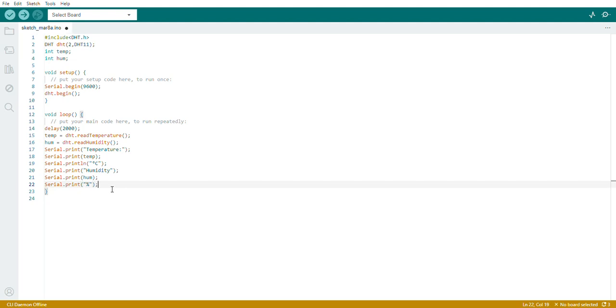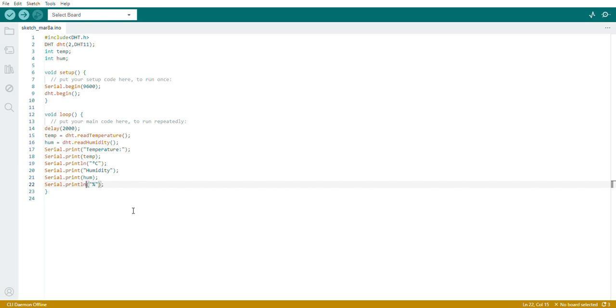Again, what care is to be taken over here: after this humidity value, the temperature value will be printed again, because it will be printing every 2 seconds, correct? So you should have the temperature value on the next line, and for that purpose you will be writing println over here. Otherwise the temp will be printed in front of the percent sign. Okay, so that is what the entire code is. That's it. This is the code for recording the temperature.